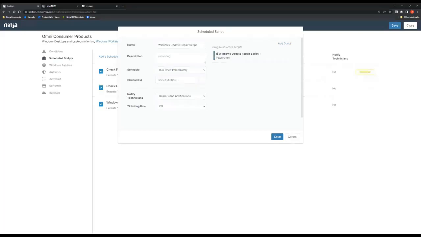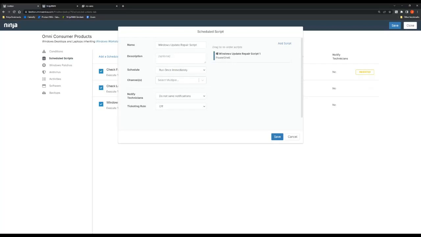Now, the second example I'd like to go over is a little bit more complex. It is disabling fast boot. Fast boot is what I would consider more of a configuration action within Ninja, as opposed to cleaning up the endpoint with Windows Update right here. Fast boot can cause issues with certain applications. It can also cause issues with reliable uptime reporting because the kernel doesn't fully reset.